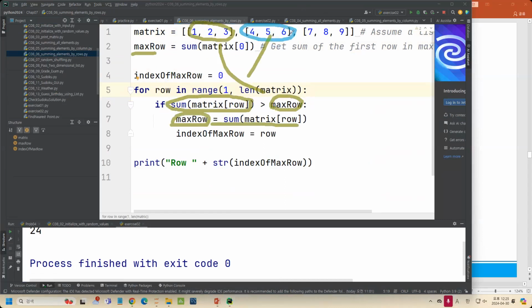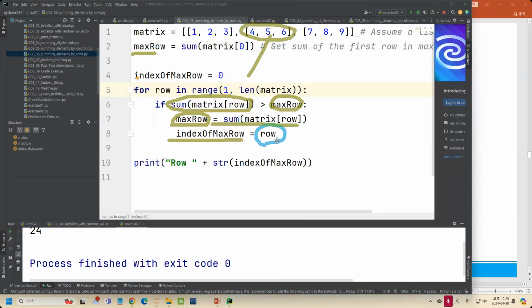So this will be the new maximum row. And then the index of the maximum row now becomes the row. What is the row?